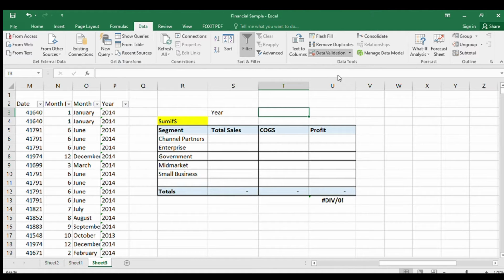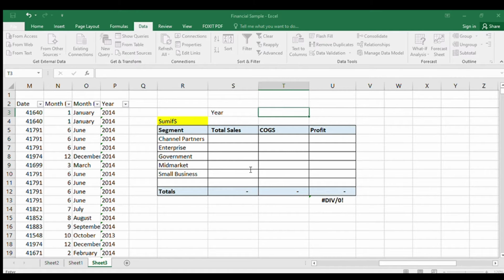data validation. We will add the list. We have to check here the total list, 2014. It contains at least 2013 and 2014.